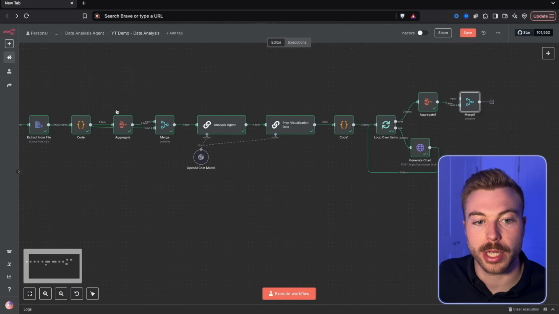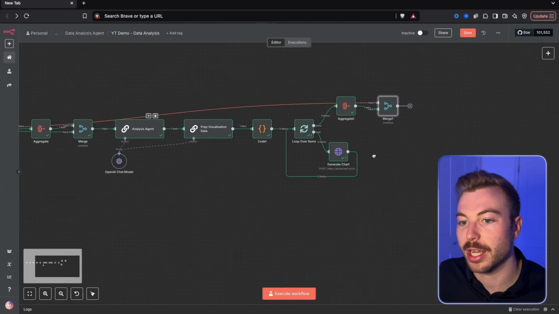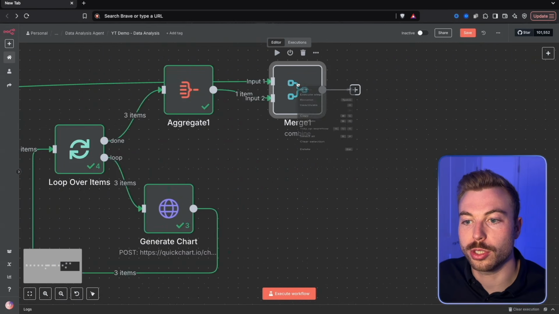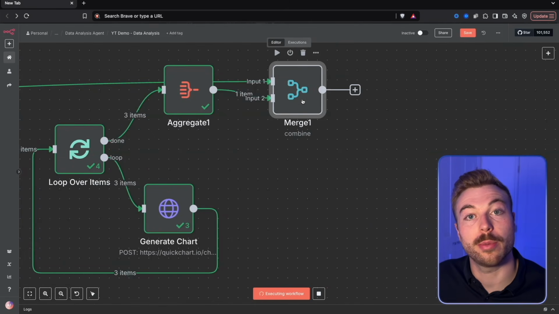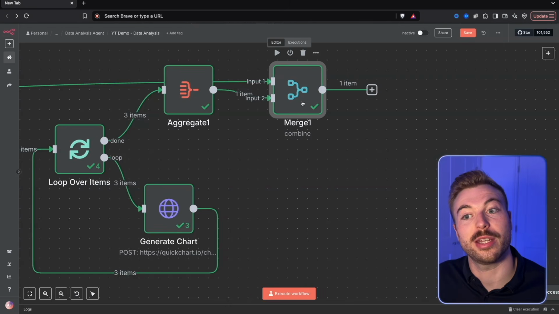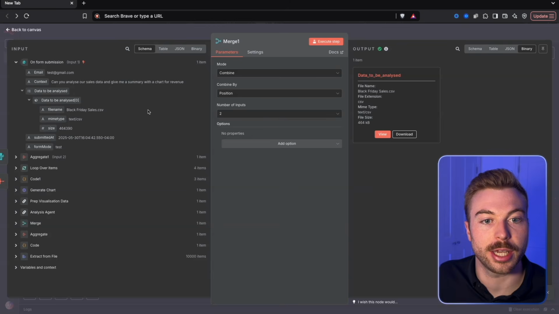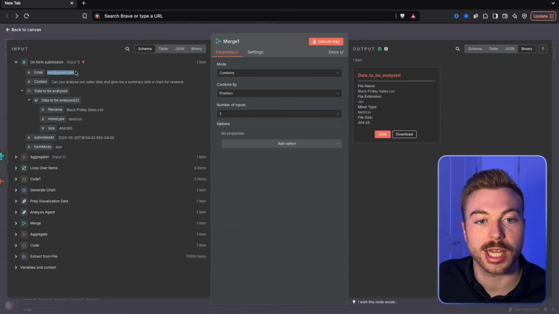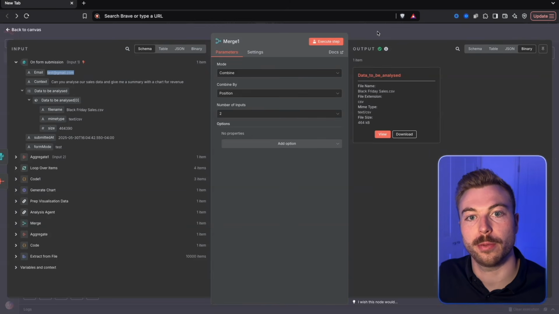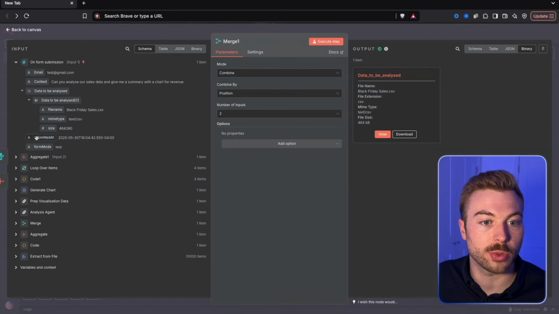We're going to need to come back to the start where we had our on form submission. We can connect this up in here. We'll do test step. What this will enable us to do is have all of the URLs plus some of the other information that we had a bit earlier on, such as the name, the context, anything else that we need to send back, but critically that email for us to send in Gmail. I did mention that, of course, we had the URLs as well.